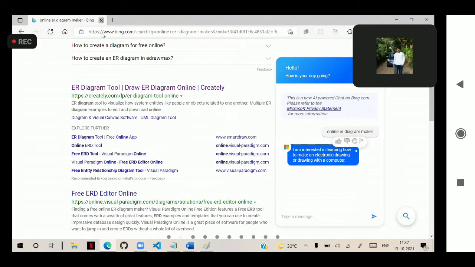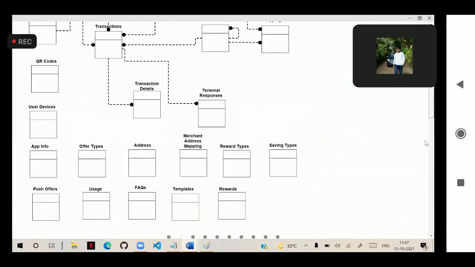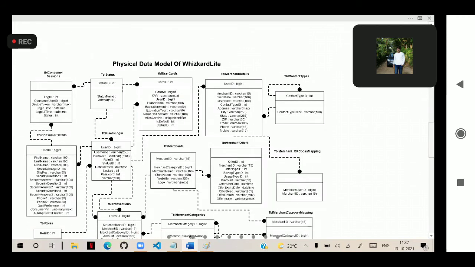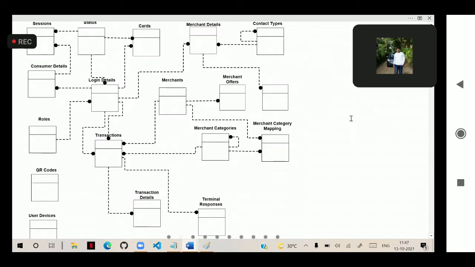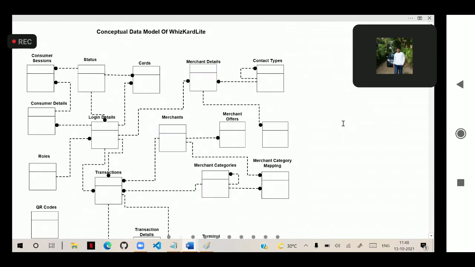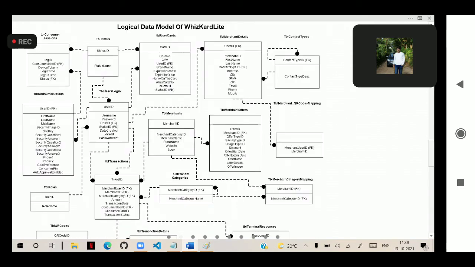I will upload this sample diagram into Classroom. According to that, you must be able to design your database and data models. For the data models, we have to prepare what tables we need, what fields we need, and what the relation between them is. We have to configure them. These are the options we need to design.